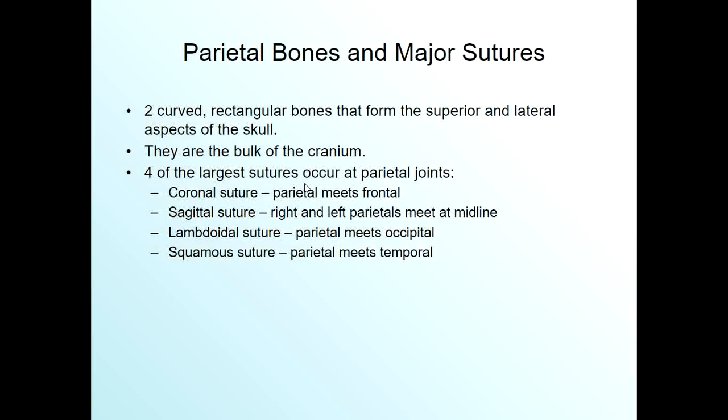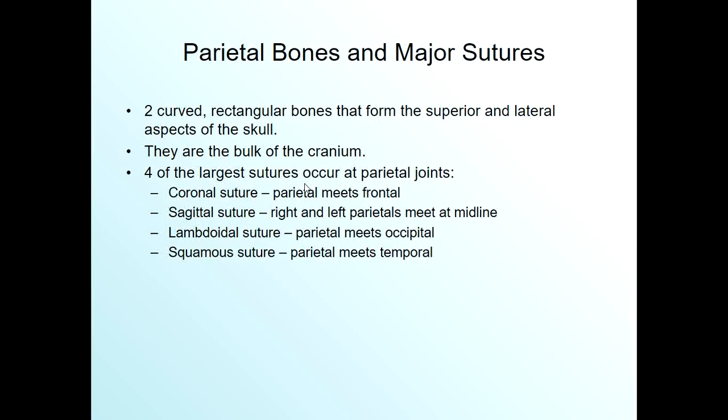So the parietal bone, there are 2 of them. They're on each side of the head. If you put your hands on the sides of your head and kind of rock it back and forth and go like, oh me, oh my, where you have your hands, that's going to be your parietal bones. And they're rectangular when you look at them, but of course they curve around to form that curvature of the skull. They form the top or superior portion of the skull, as well as the right and left sides or lateral aspects of the skull.